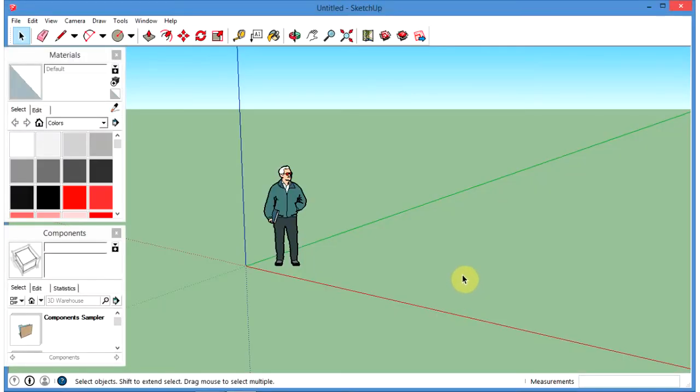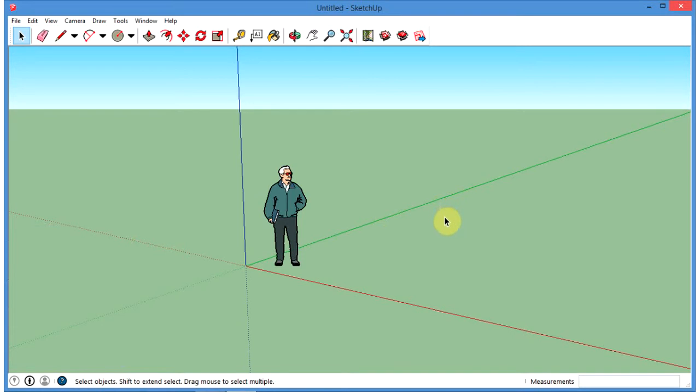Okay, so when SketchUp comes up here, it's a pretty basic interface. I'm going to close a couple windows I had open earlier to make it simple for us. So this is pretty simple. This is the interface. It's got this guy down here just to give us a scale look at things. But here's the way SketchUp works. We've got all kinds of different tools up here, which are pretty simple once you learn to use them. This is the orbit tool, the pan tool, and then of course you have your different zoom tools here.